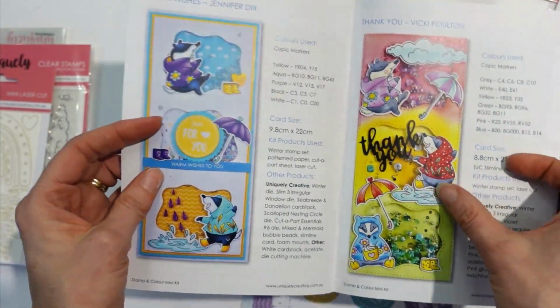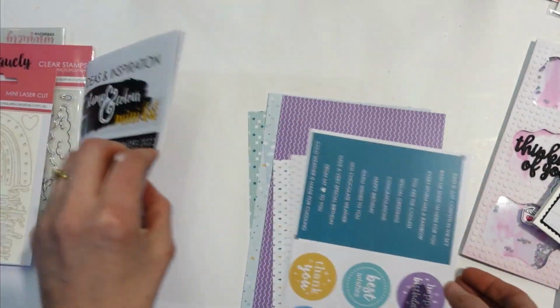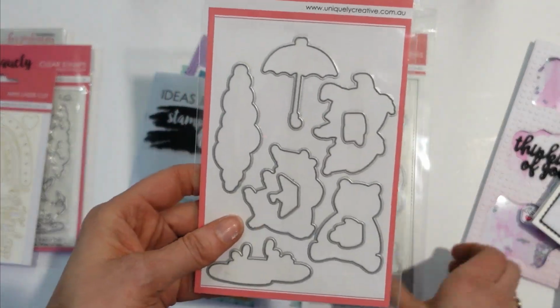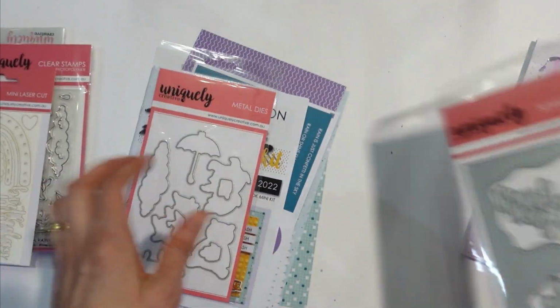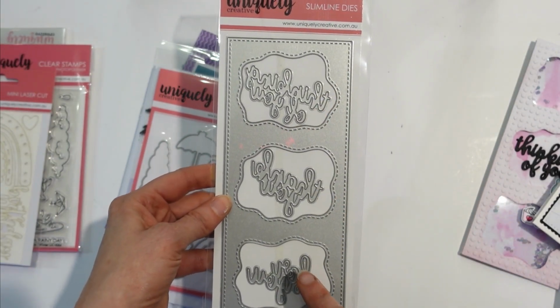Oh, this is a new die. Let me tell you about this die in one second. You can add that on. So these are our two add-on dies. This one, of course, is the fussy cut die for winter. And this is our slim irregular window. So it's got three irregular windows.